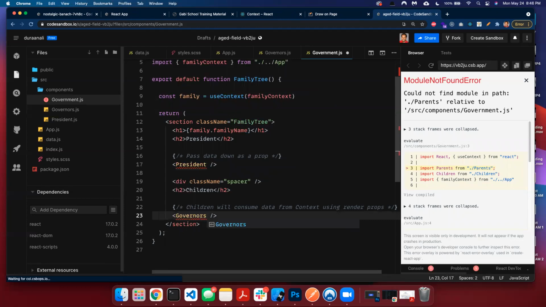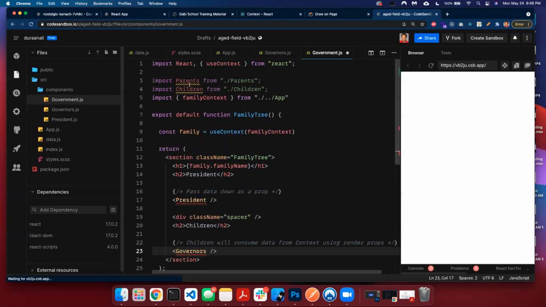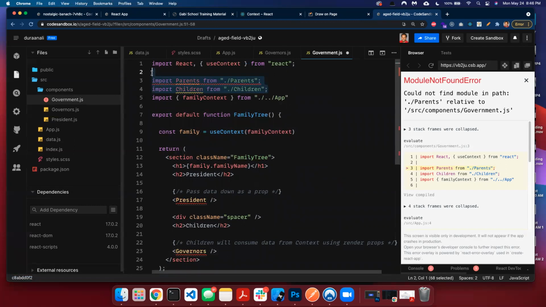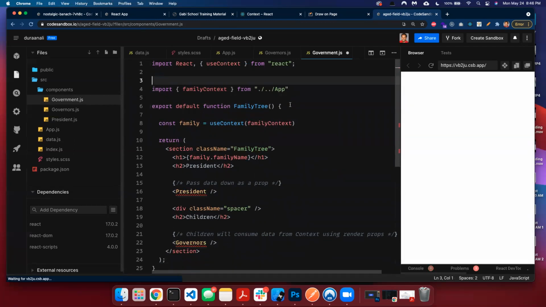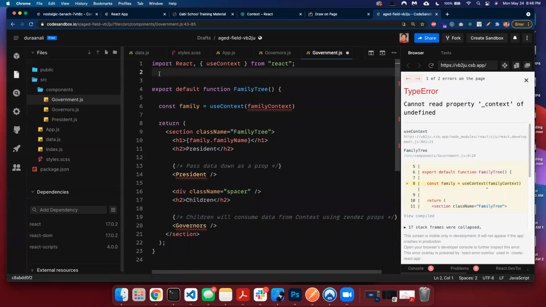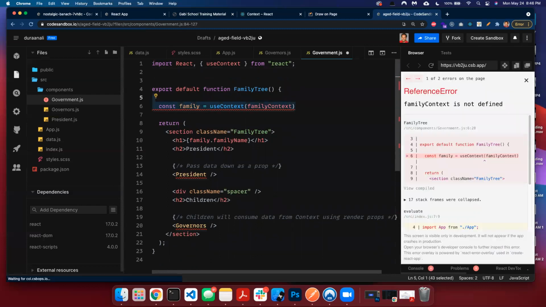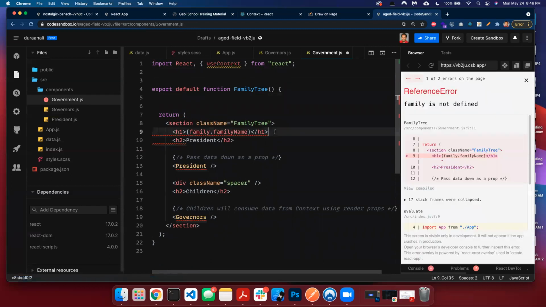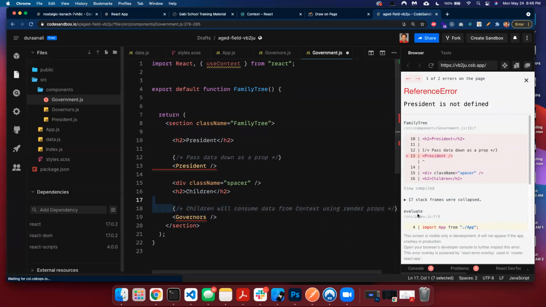Governors, yeah. Okay. So here we have to import those two. Okay. We don't need this. We don't even need this. We don't need this part. So now it's kind of like cleaner.